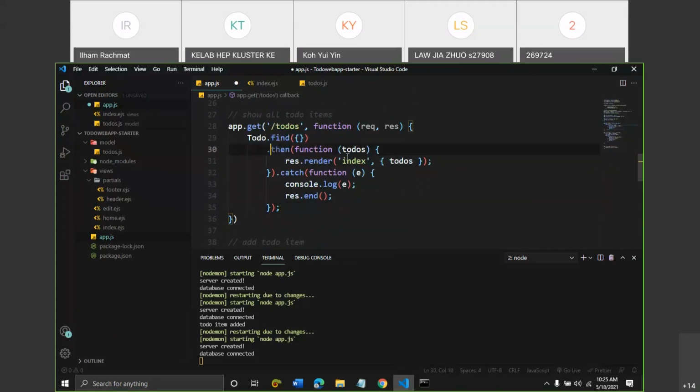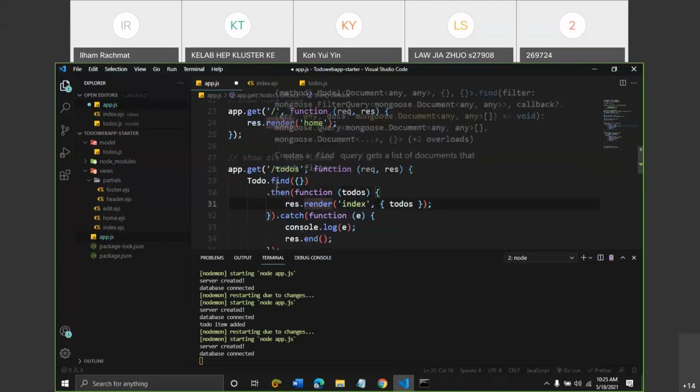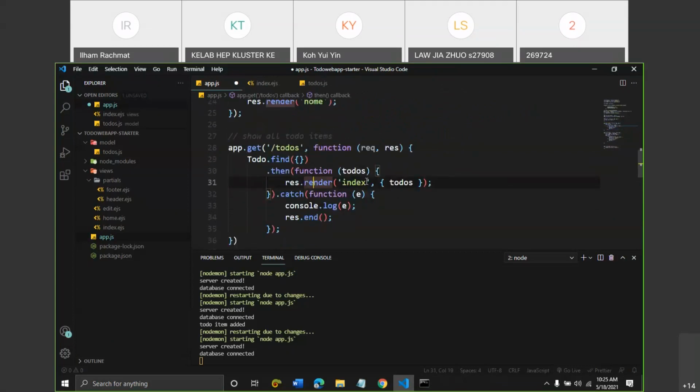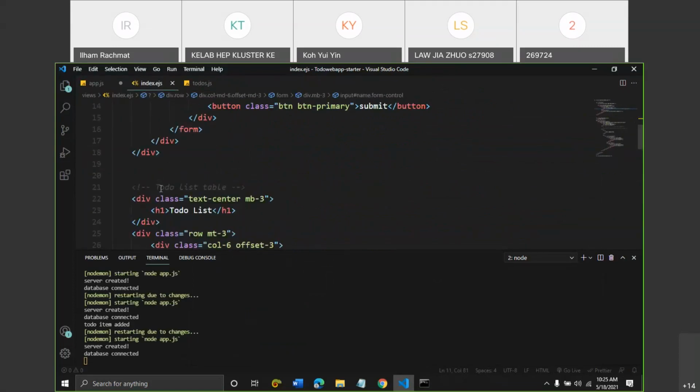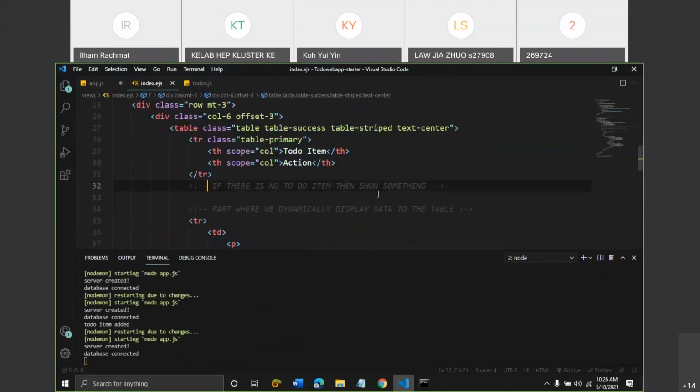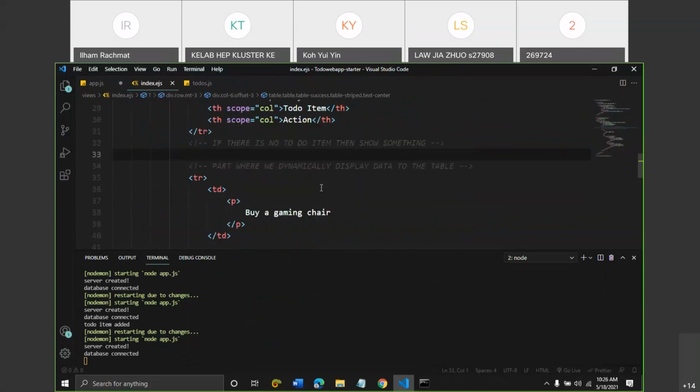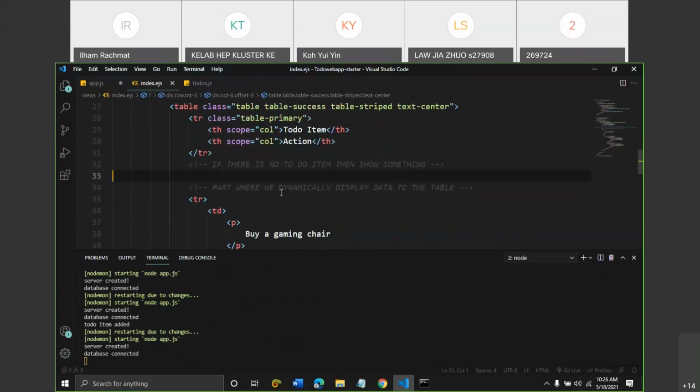So I said that we pass the data to our index file, right? And if you see here, go to the to-do list table. Now I've already commented this file.